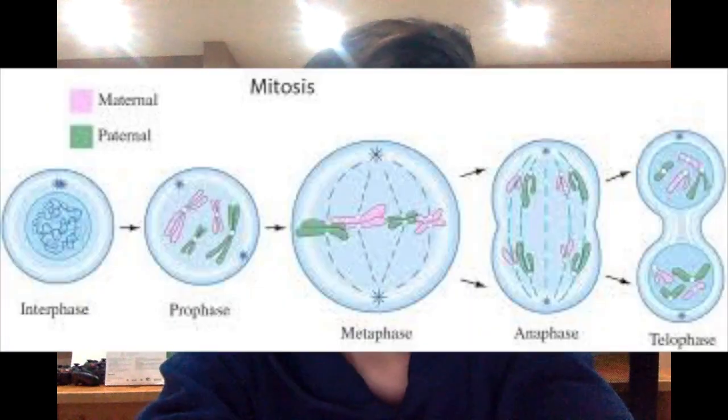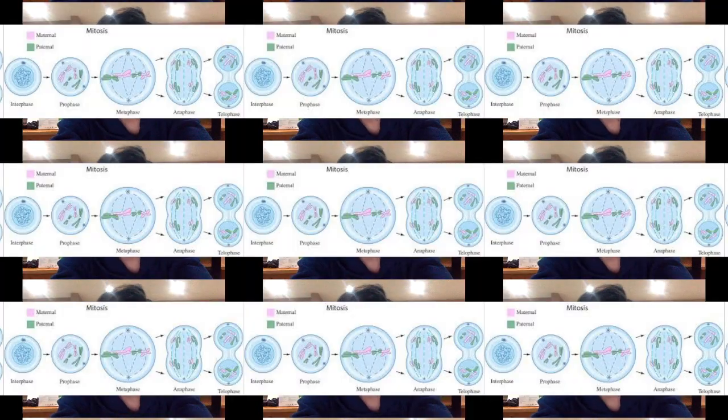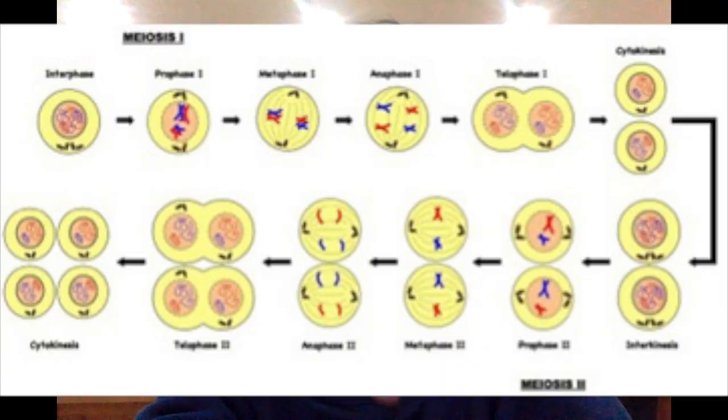Mitosis and meiosis are very similar. They both start with interphase and eventually produce more cells. However, in the process of mitosis, cells replicate themselves in order to make identical versions, whereas in the process of meiosis, cells try to make 4 different gametes that end up being sperm or egg.